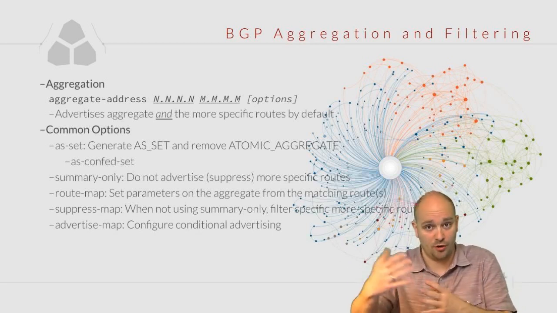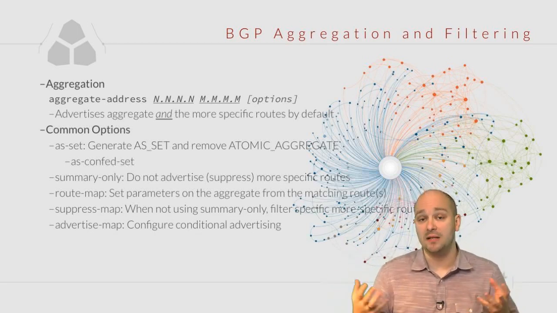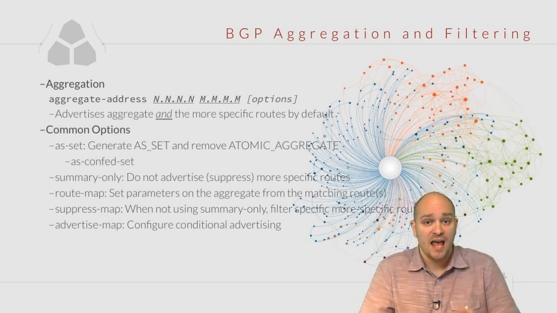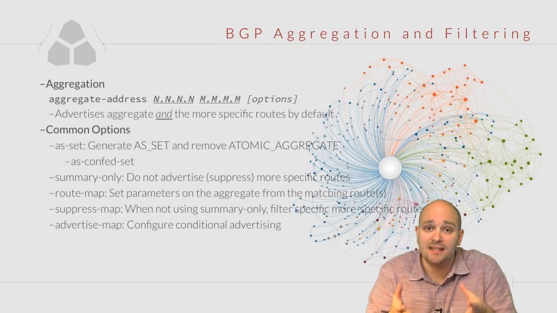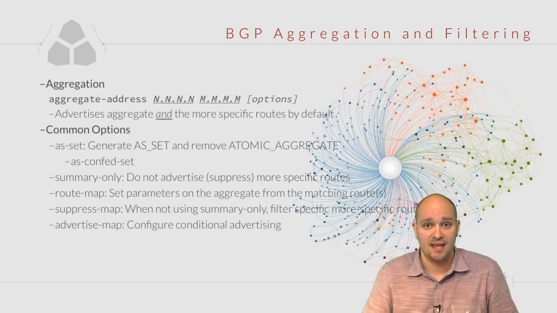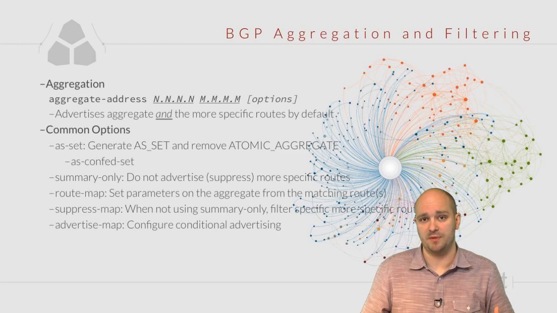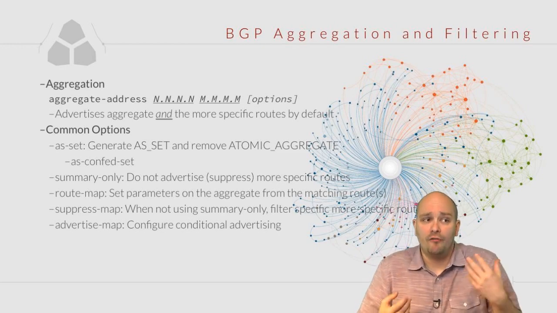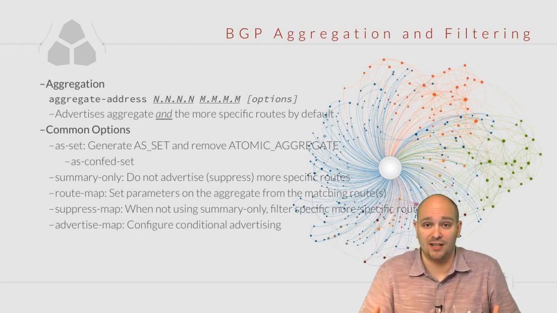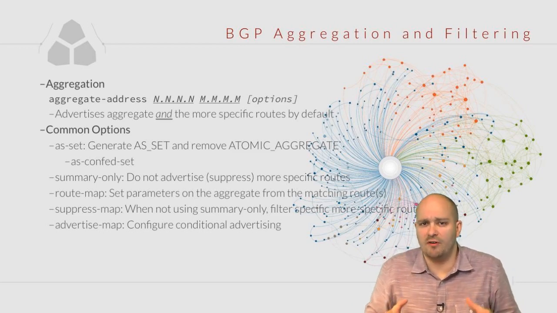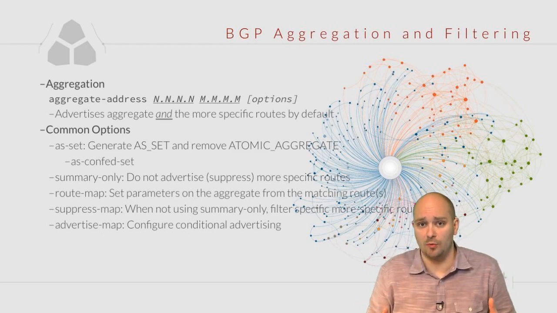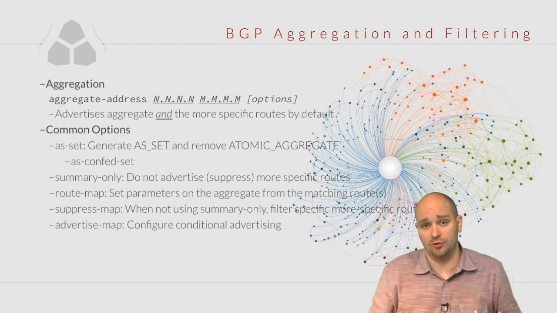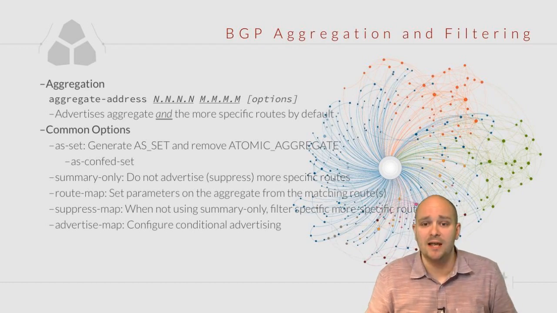So if one of them or their customers or their peers might be filtering at, say, /24s, they are not going to get all our /25s or /26s, but they might get our larger summary. But those who do accept more specifics are actually going to send the traffic where we would like to receive it. So this can be used as a very rudimentary traffic engineering technique in BGP. It's a very, very common thing. However, if you don't want to advertise more specifics, obviously BGP does offer a solution for that.